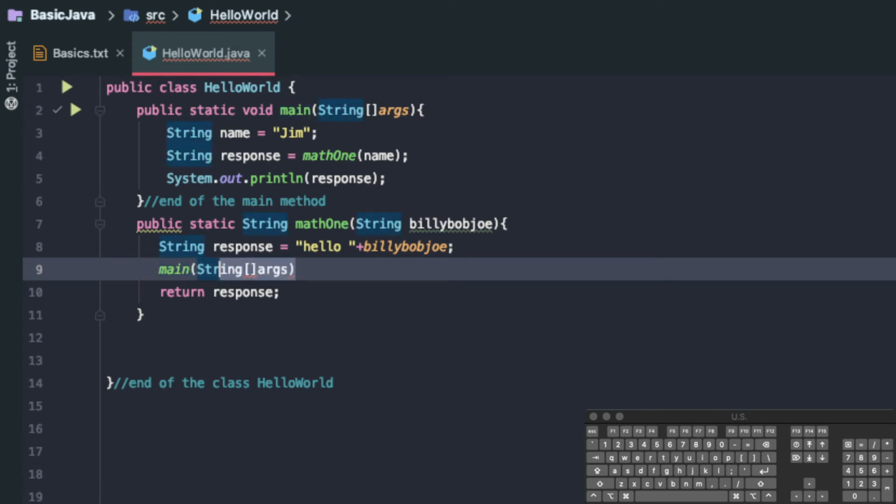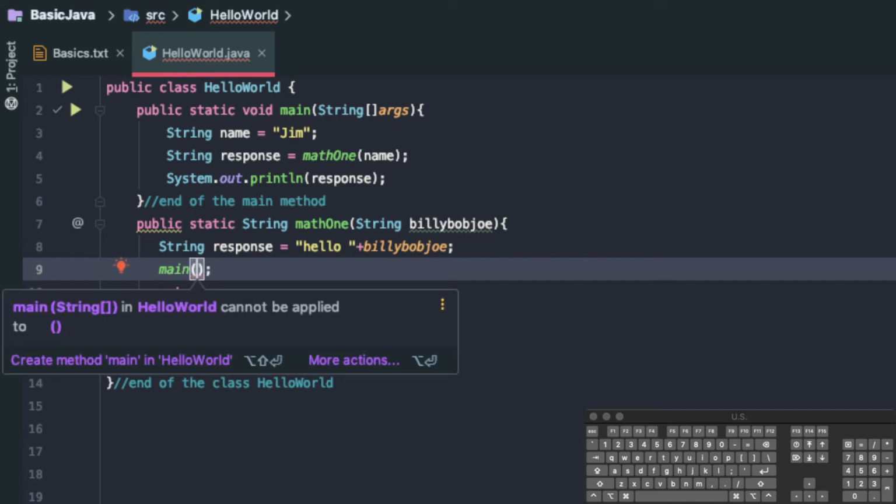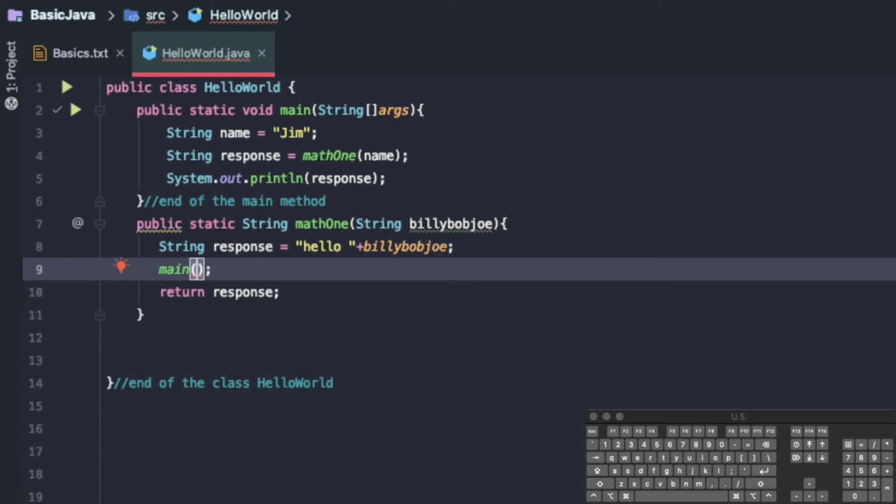And I can try to call the main method. You know what? Heck, let's try to call the main method right here, just for the heck of it. Oh well, we can't, because right here it says we need to get this kind of an array. And even if I do set up an array right here, it's just not going to be the same thing, because that's going to set everything up into an infinite loop, and we want to stay away from those. So that's this video for now.